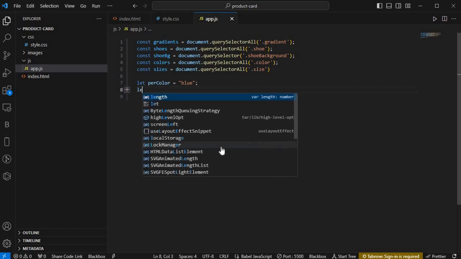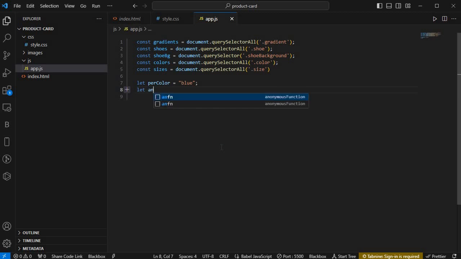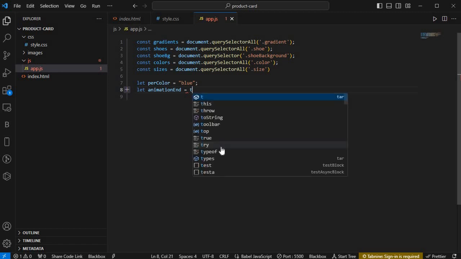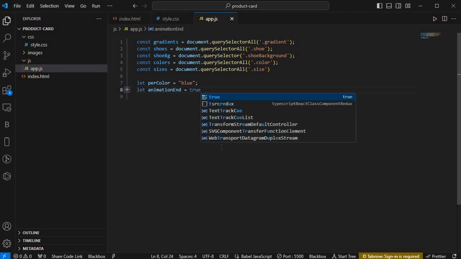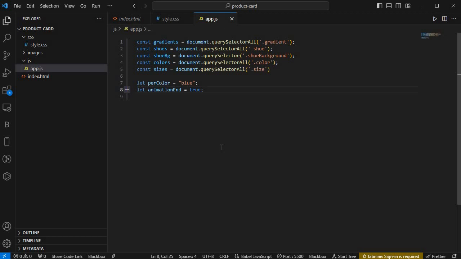Also let animationEnd equal true. The animationEnd is a type of event listener that will help us listen to events at the end of every animation and decide what should be done. We'll now start by working on the shoe size.